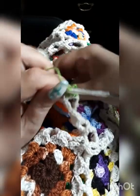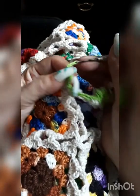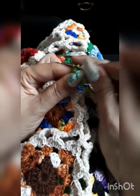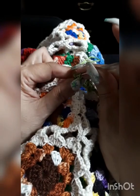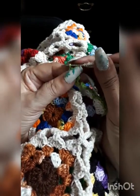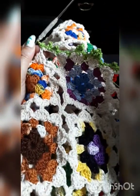That's not good. It's pulling on my thread. That's what happens when the needle is too small for this thread. 2 and 3. I'm trying to loosen it up, but you're working with a tiny little needle for this size of thread. It's not coming through properly, but we try our best. Okay, so I'm just going to look at it.